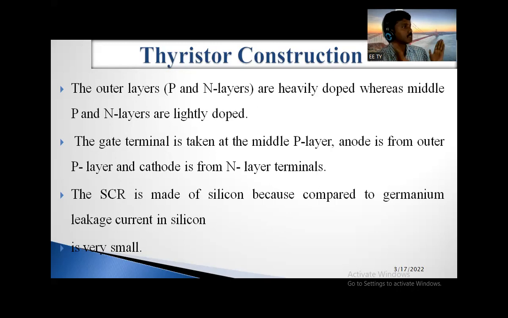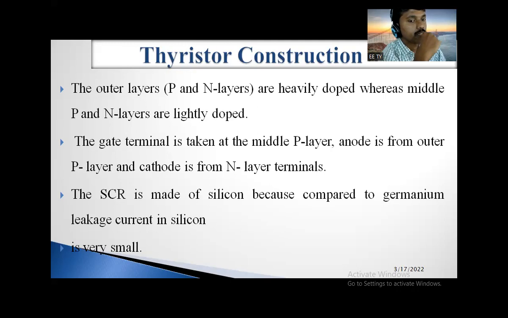Leakage current should be zero, otherwise if leakage current flows there will be losses. For example, if the switch is turned off, the current should be zero. If current is still flowing, that means somewhere there are losses, so power losses will increase. That's why, as much as possible, we have to maintain zero current when the switch is off, and as much as possible zero voltage when the switch is on. Then only can we decrease the losses.